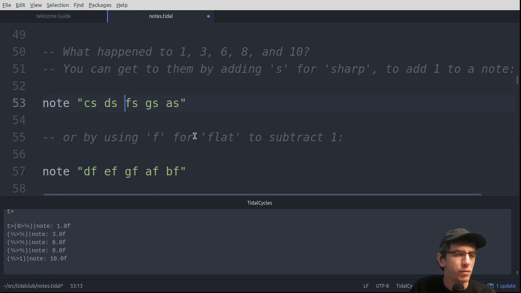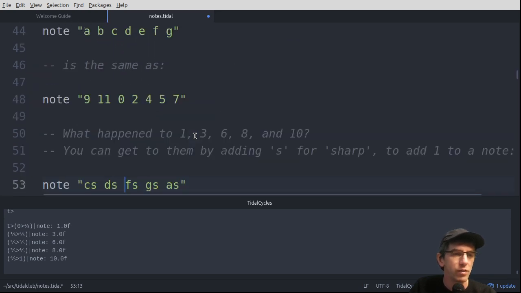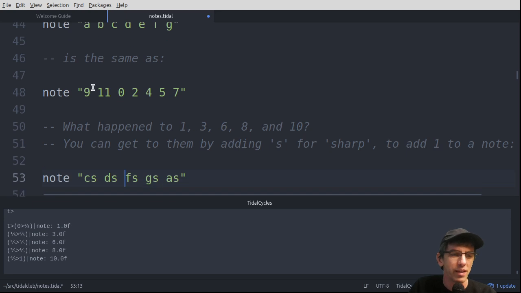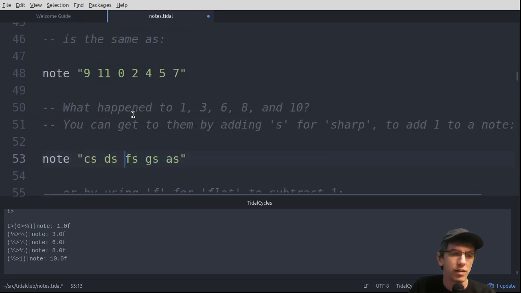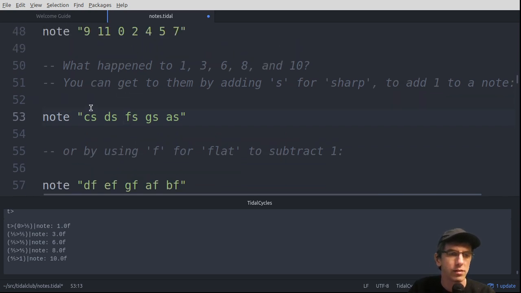You might wonder why you need sharps and flats, because there's only ever a gap of 2 between these, so you could get to all the notes just by using sharps. In fact, D flat is the same as C sharp. And you might ask why you need that. I'm not completely sure.